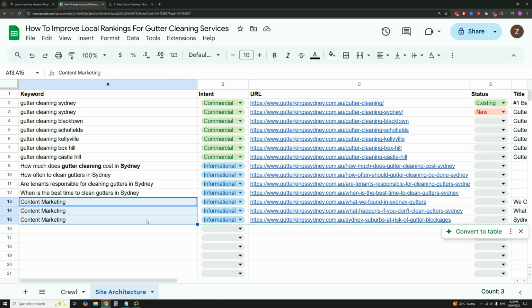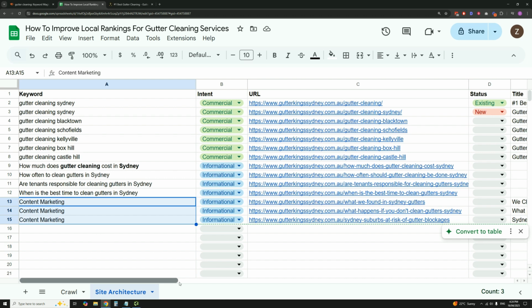So we want to create content that is relevant to all of the other suburbs that we want to target, as well as Sydney. And this can be a little bit tricky because a lot of suburbs in Sydney are not going to be as impacted by prices or climate. There's not a lot of variability. Some of them do have different localized issues, but for the most part, it can be a little bit tricky to come up with unique content. And that's where you can actually use AI to help you with brainstorming ideas.